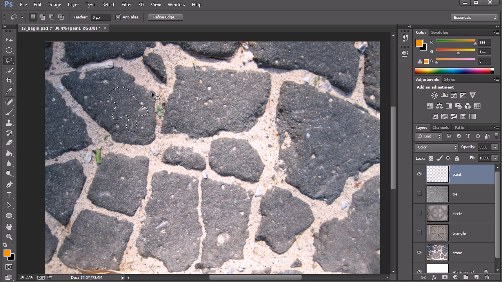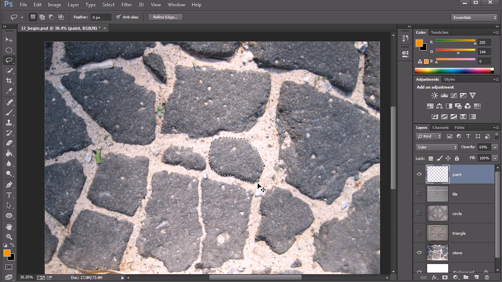Now, this is where working on maybe a pressure-sensitive tablet of some kind is going to become very advantageous to you. I'm working on a Wacom Cintiq 22 HD right now, so I've got a very helpful benefit of being able to draw right on the screen and make my selections here. So you can see if I were to come over here, we can basically just draw free-form selections for each of these rocks, just like so.